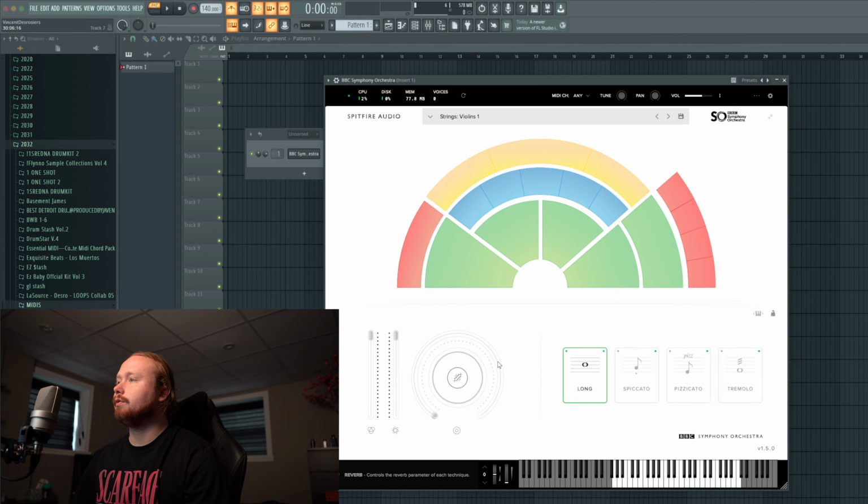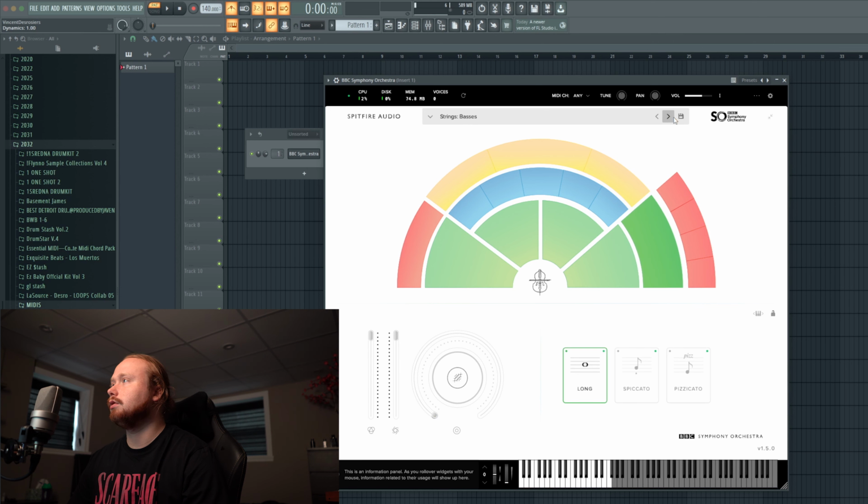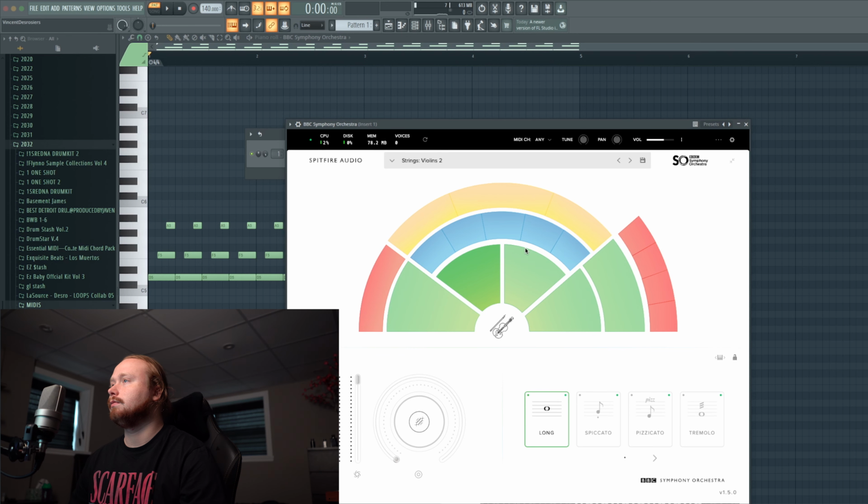One very cool thing about this one is not only can you mess with the delay, reverb and stuff, you can also mess with the notes settings. For every single instrument you will have some type of notes. So let's say I have some basses, you would have some long basses, spiccato, pizzicato. Plugin goes super crazy. It is actually my go-to when I need some orchestra instruments. Best thing about this plugin is that it's completely free. Let's take a look at a few presets.